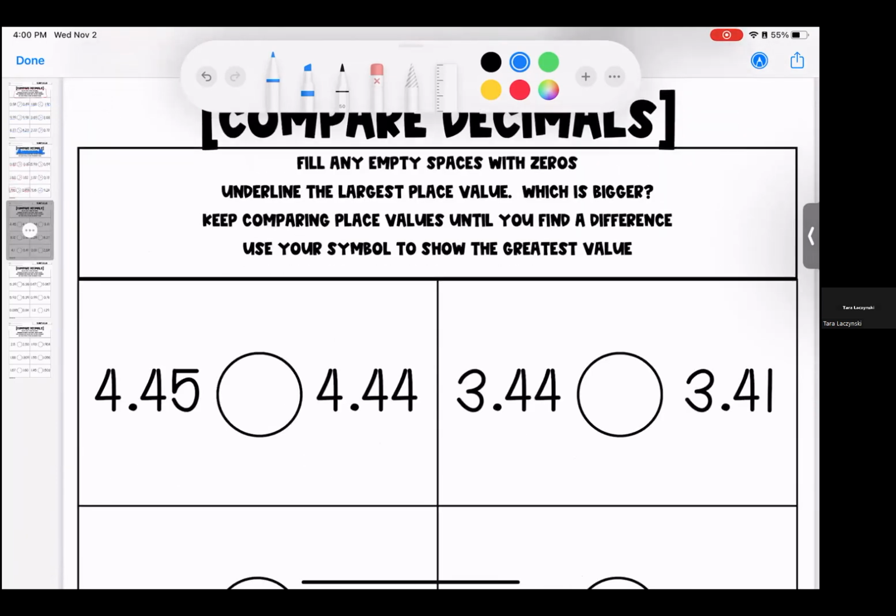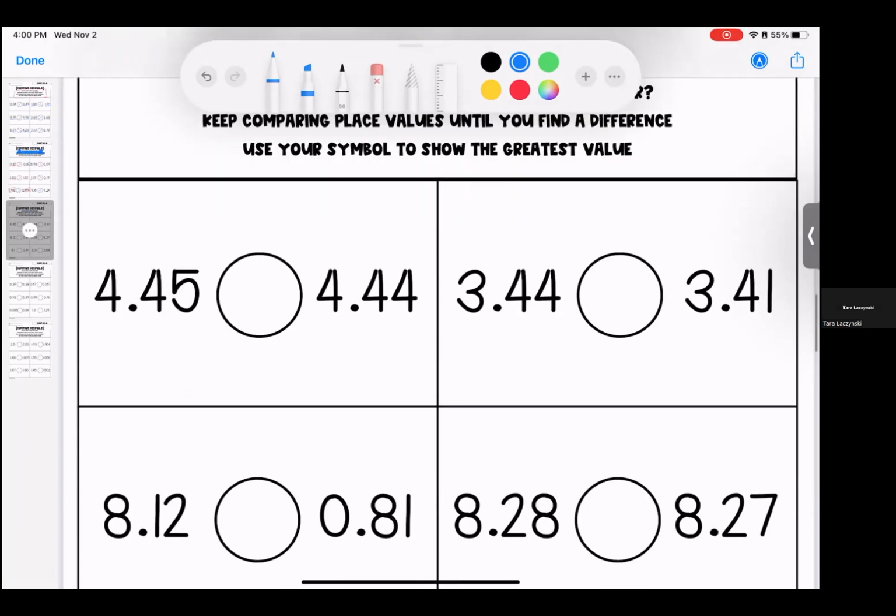We are continuing to compare decimals, my friends. Again, I'm going to point out that this is the most important thing that you can do: make sure that your digits are balanced to help your brain make really strong connections. Let's compare 4 and 4. They're the same. 4 and 4, they're the same. 5 and 4, 5 is greater. These are balanced.